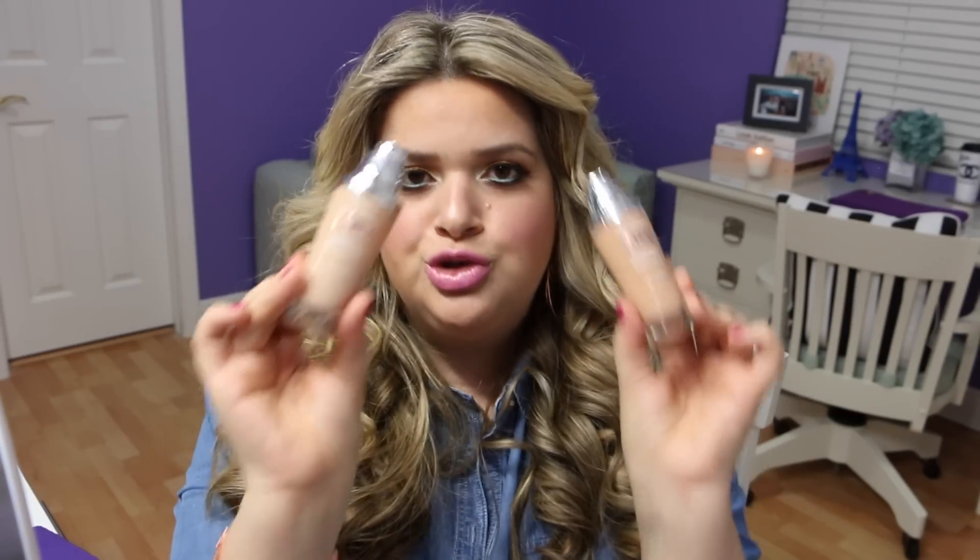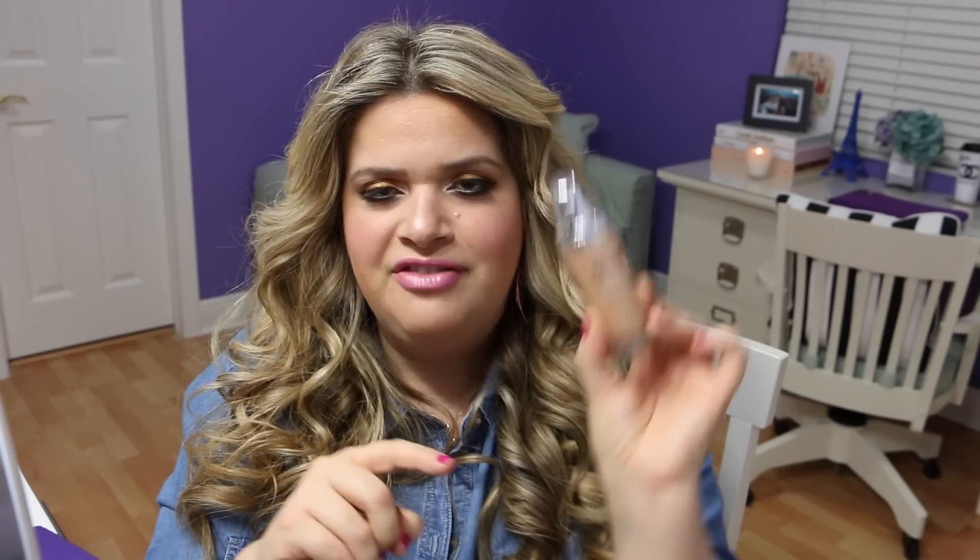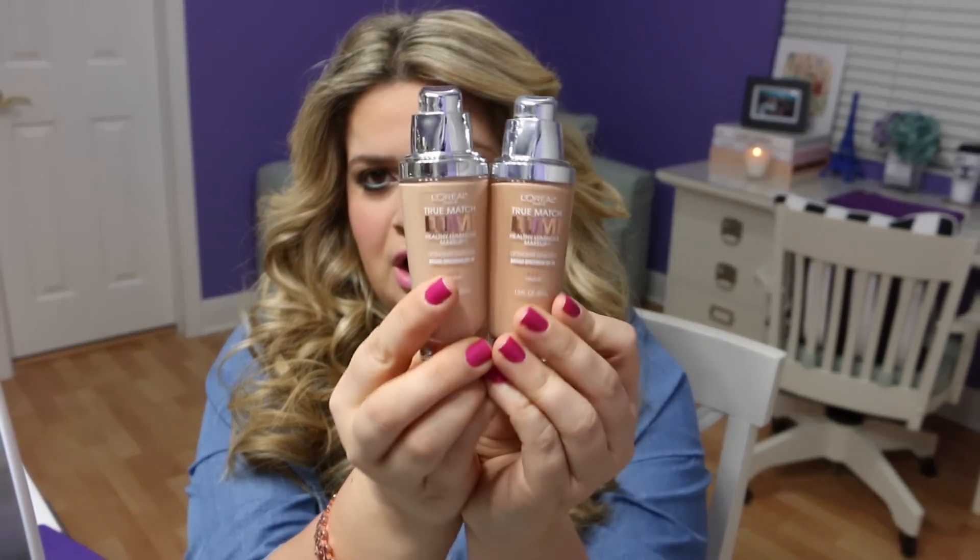I only have two drugstore foundations. One of them I love so much it's at the top of my list. The very first one is the L'Oreal True Match Lumi. I have two — N1.2 which is Soft Ivory/Classic Ivory, and also Natural Buff which is N3 — because I like to mix them up. This L'Oreal True Match Lumi Healthy Luminous Makeup is by far my favorite foundation from the drugstore. I even grab these more sometimes than my more expensive foundations because they're that good. It has SPF 25 and it has that glowy, dewy look, which I love. It's great for people with dry skin. The packaging also has a pump.